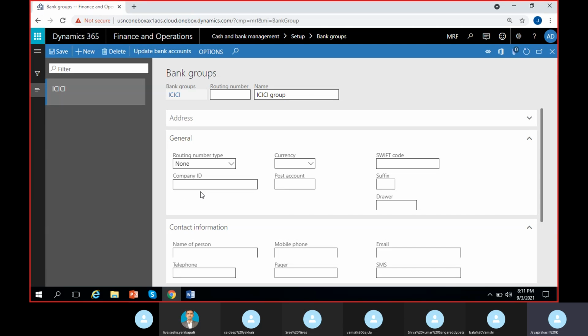So company ID is something unique that the bank gives for your company. When you register with a bank, they will give you a unique code. This company ID will be helpful for you to print on any instruments like checks or any other bank instruments like bonds, or promissory notes, or anything that comes through the bank.